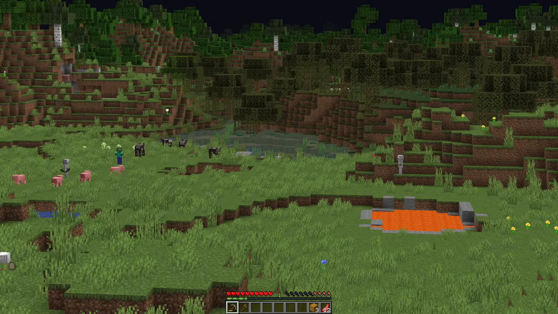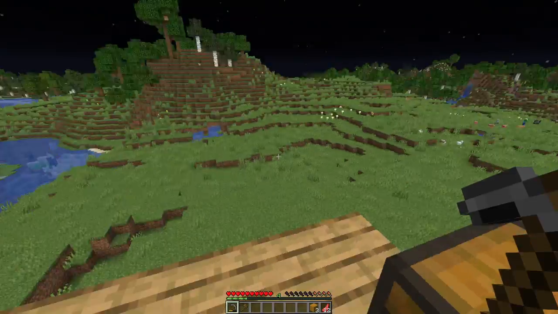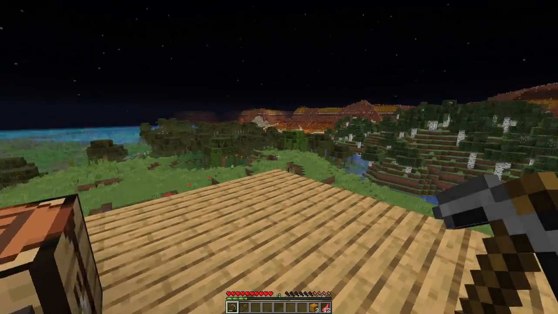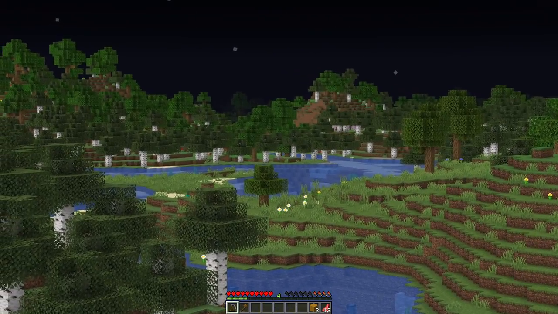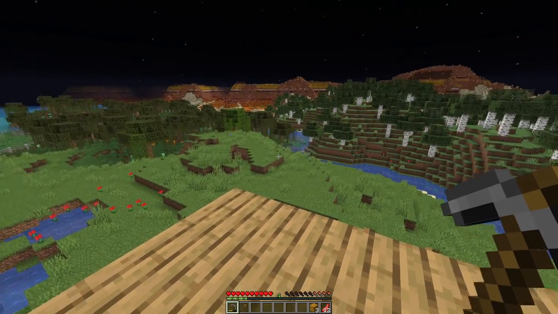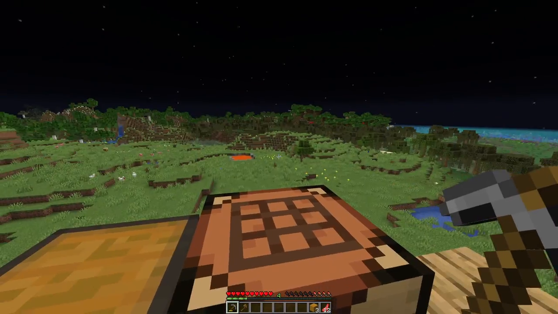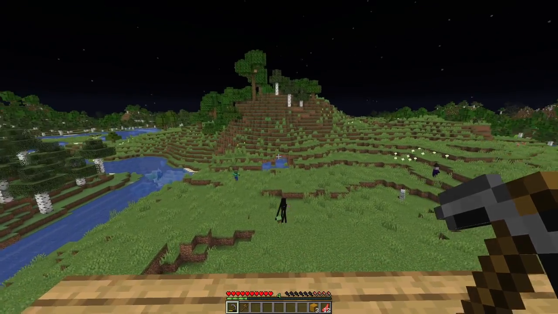Those cows and sheep and chickens. They are enticing, but there is also a skeleton. We actually got quite a good spawn here. We've got birch and oak over there. Dark forest that way. Swamp here. Badlands here. Mine shaft over there somewhere. Lava pools, as well as more lava pools in the other place.